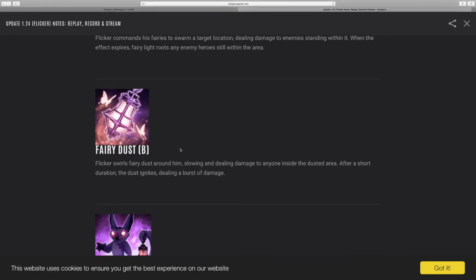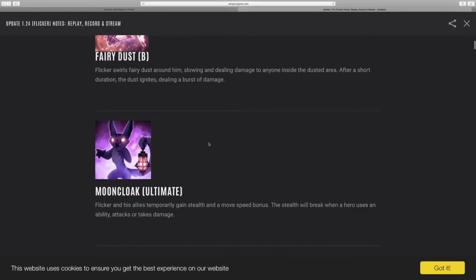Fairy Dust. Flickr swirls fairy dust around him, slowing and dealing damage to anyone inside the dusted area for a short duration. After a short duration, the dust ignites, dealing burst damage. So basically, as you have the fairy dust going around you, you're going to deal damage just by touching them. And he's a melee attack apparently. So yeah, being by his side when he uses his fairy dust is quite deadly, and it ignites after some time. That'll be interesting.